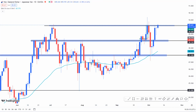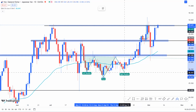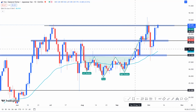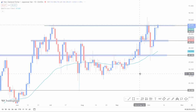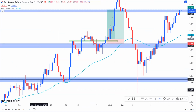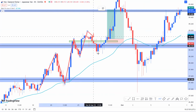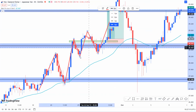Also confirming the shift in structure is the fact that price presented a nice inverse head and shoulder pattern on the daily time frame, as you can see right about here. So clearly I have the weekly time frame bullish, the daily time frame bullish, and then the hourly time frame also in a bullish market structure. You can see the higher high, higher low, higher high, higher low, higher high, and then the higher low that led to this impulsive movement where I caught my buy trade. So clearly we have the hourly time frame also in a bullish market structure.